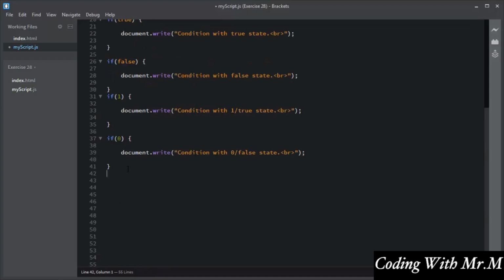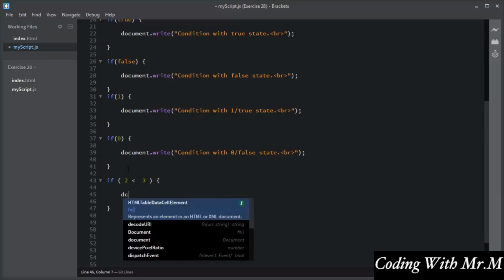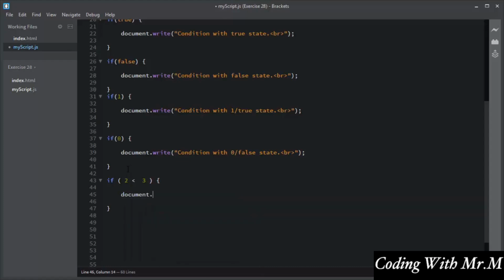The comparison operator also returns Boolean values either true or false. For example, if 2 is less than 3, this will return true and any line of code inside these curly braces will be executed. Let's say 2 is less than 3.